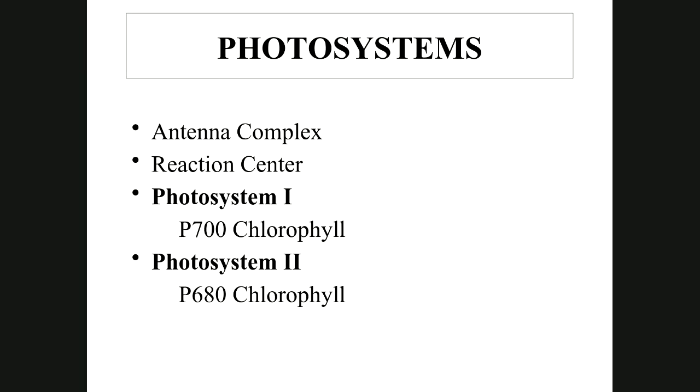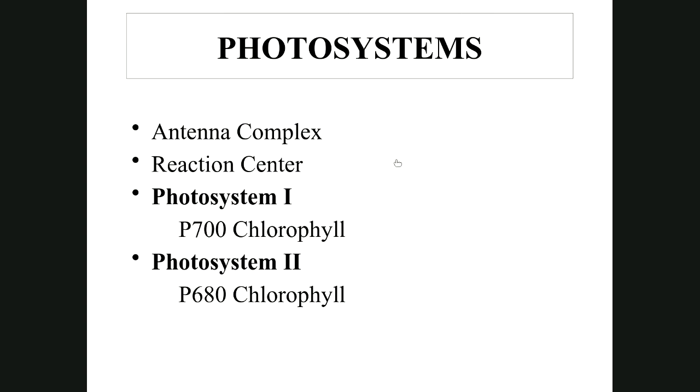Some more terms. An antenna complex is a collection of photosynthetic pigments. And they call it that because usually they'll draw them like a dish antenna, circular. And it has all these pigments in a circle. And these are photosynthetic pigments like chlorophyll B, carotenes, and xanthophylls. And then the reaction center is in the center of that antenna complex, and it's a special chlorophyll molecule. It's a chlorophyll A. That's the one I told you is essential for photosynthesis. So in the center is going to be a chlorophyll A.